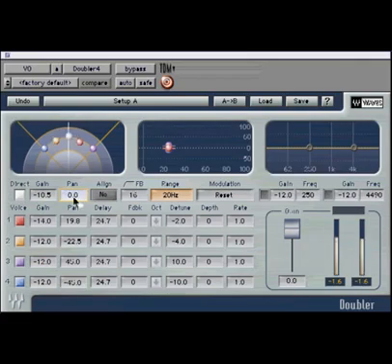Doubler's EQ controls contain high and low shelf filters, which affect only the doubled voices and not the direct signal. The low shelf can boost up to 12 dB and cut -24 dB from 16 Hz to 1600 Hz. The high shelf can boost up to 12 dB and cut -24 dB from 1000 Hz to 21,000 Hz. Use this EQ section to fine-tune the doubled voices to sit right in your mix.